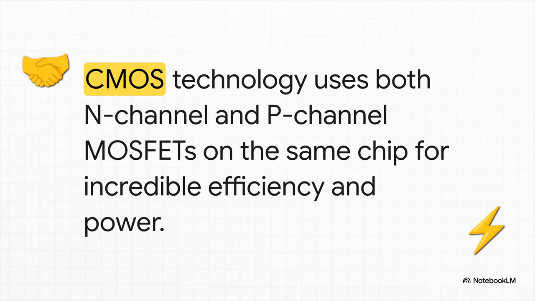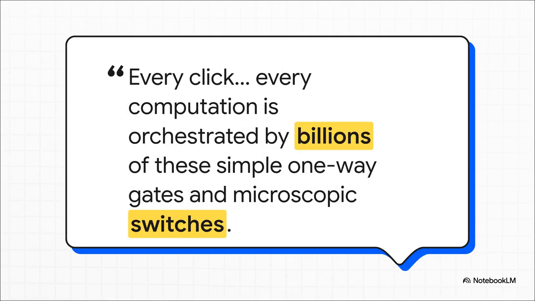Well, the key technology that lets us do this is called CMOS. It's a really clever trick where they combine two different types of transistors that work together as a perfect team. When one turns on, its partner turns off. This simple pairing is incredibly efficient. It cuts down on power waste so much that we can pack billions of them together on one tiny chip without it just melting.